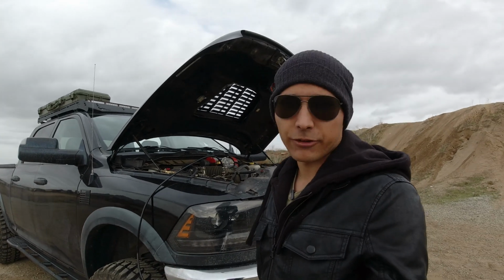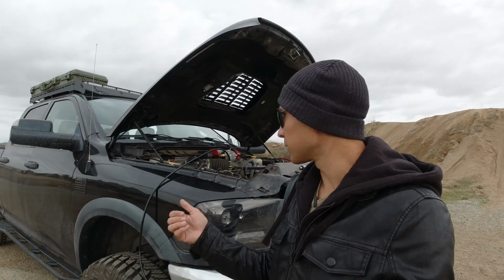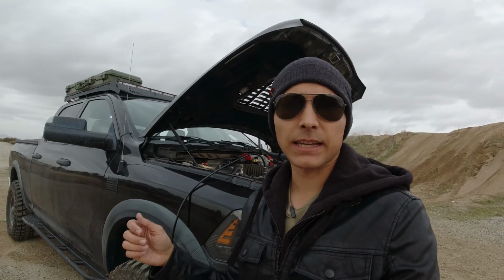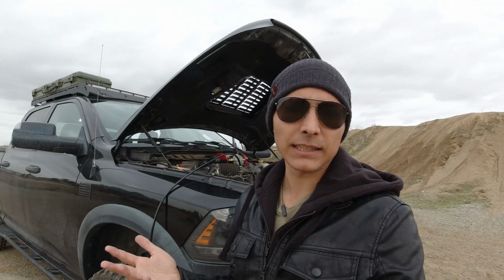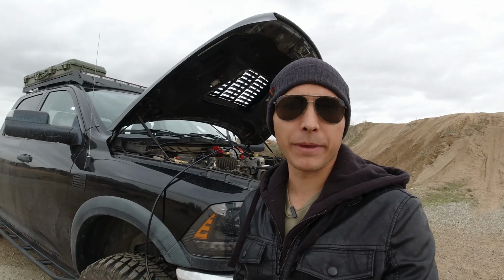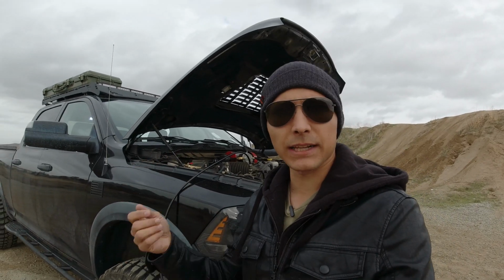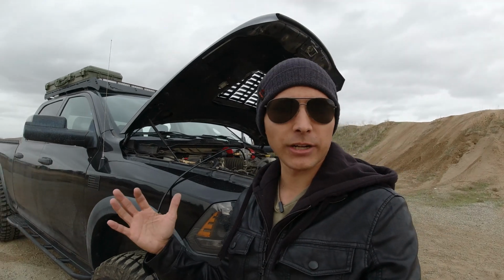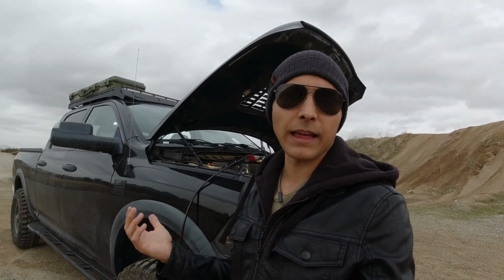But to have that big of a discrepancy is not really useful when you're out on the trails and you end up having to babysit your system while you're airing up your tires, which defeats the whole purpose of the UpdownAir unit. Now, had I done this test and we had it cranked fully and the pressures were pretty close, then I'd say maybe the system has some merit to it because, all right, just set it full blast for 5 or 6 minutes and then slow it down towards the end. But as we can see here, the pressure differences are still off by quite a bit. And that just doesn't work that well.